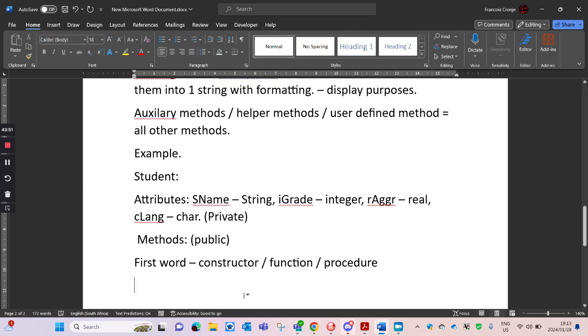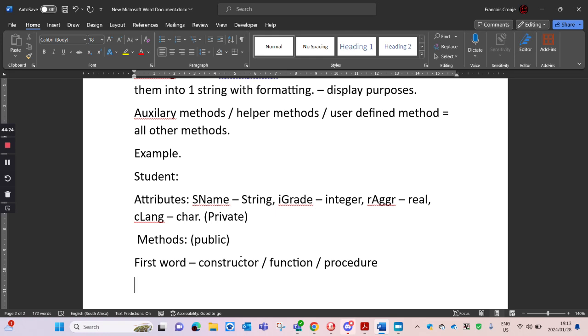When will we use constructor? What do you think? Yes, the question will literally tell you, they will say create this constructor that will assign these values or that will create the object. Then your first word will be constructor.